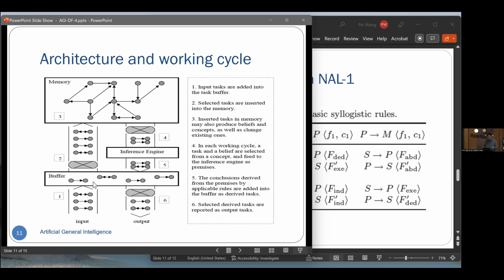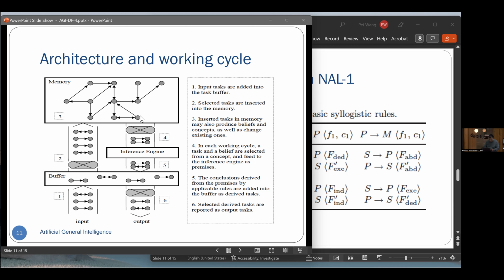They're all put into a buffer first. This buffer is basically a bag I just introduced, and has limited space. Okay, if you overload the system, of course you can do that, but the low priority things will be automatically deleted. Then what? This is a selection point. As I said, it's a probabilistic selection. So it will pick one and put it into memory. This memory is the graph I have explained.